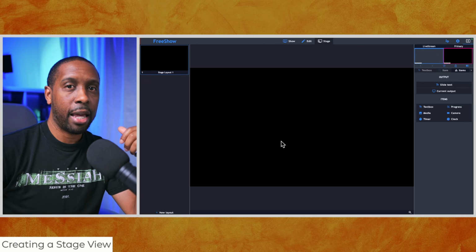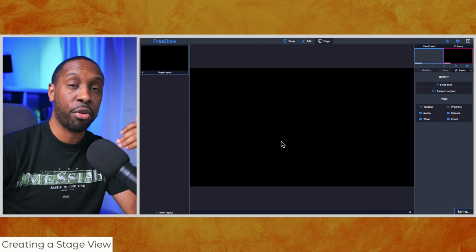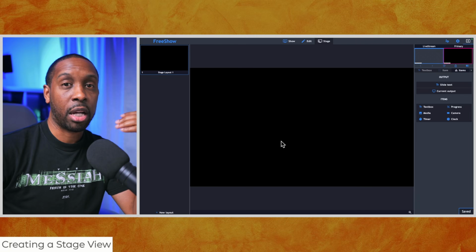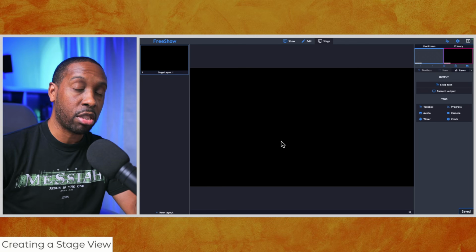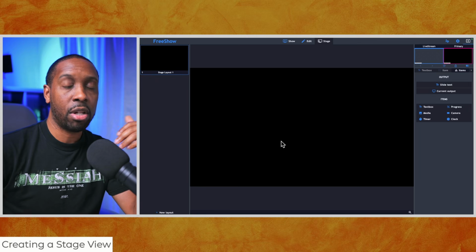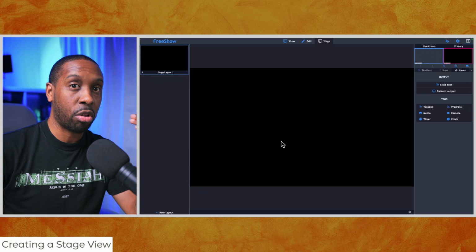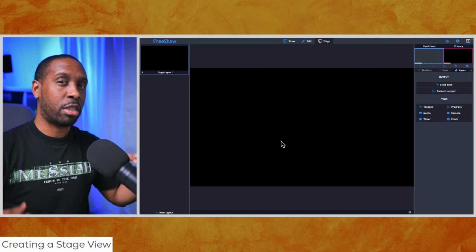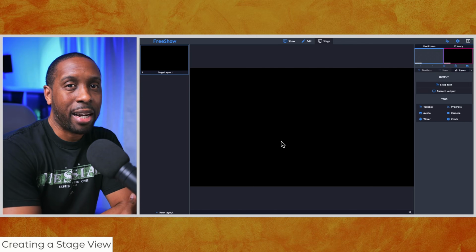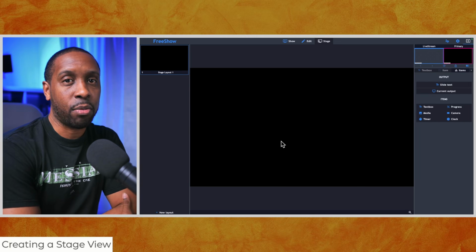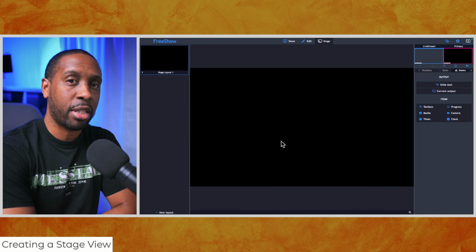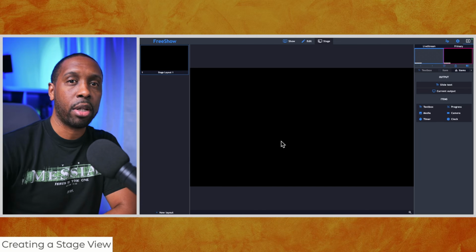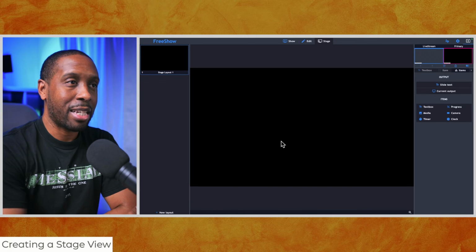So it may show them a clock, a timer. It may show them the videos that are being shown, or how long the videos have before they're over. It may show the upcoming lyric to the next verse of the song or the next line of the song. It may show the scripture that's being shown to the audience and the next scripture that's going to show up after that. Sometimes it's called a confidence monitor, because that's exactly what it's designed to do, which is give whoever's on stage confidence to go forward with what they're doing. So that's kind of the approach to this.